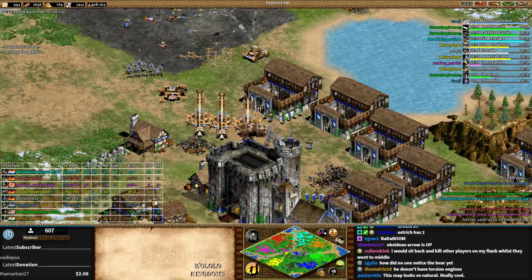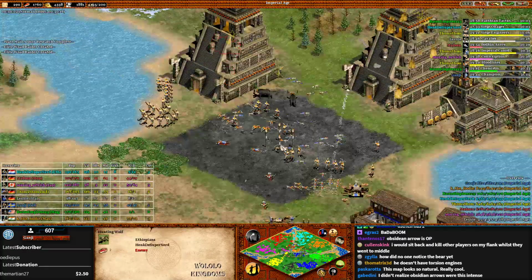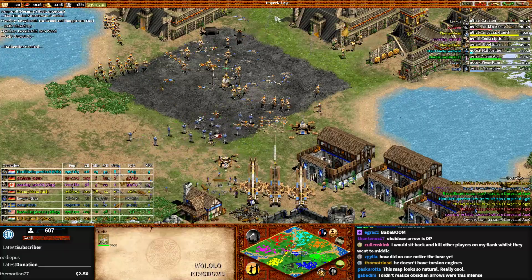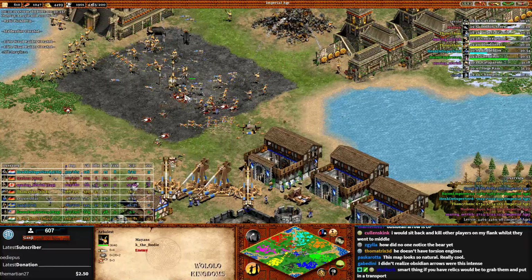I'm not sure why Ganji went for champion. That's a bit questionable for me. Normally it's just Woad Raider or Halberdier, and then he could have put the resources he used to upgrade a champion into Onager. Okay, there's the relic. There's no monks around. Okay, there's a few monks for blue. He could run out here, but he can't kill these Arbalests.